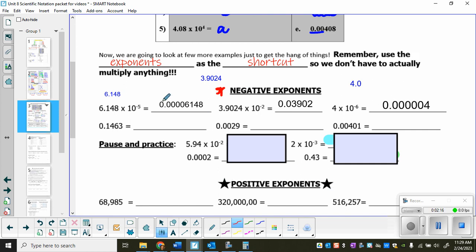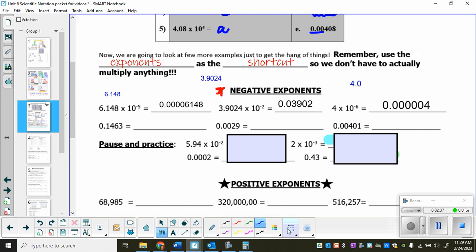Now we talked again about the negative exponents, and when we see times 10 to the negative fifth, we should see 1, 2, 3, 4, 5 zeros, and there they are, and that's including the 0 point. So if you just want to jot down 0.0000, and you can just count as you write them, 1, 2, 3, 4, 5, and then we have a 6, 1, 4, 8.